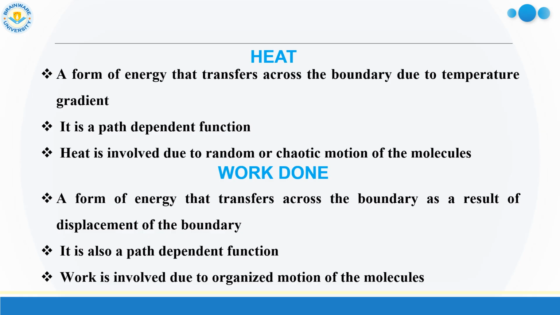So what is work done then? This is also a form of energy that transfers across the boundary or wall as the result of displacement of the boundary. That means work done can be transferred only if the boundary is movable or non-rigid. Like heat, work done is also a path function, and work done is involved due to the organized motion of the molecules. So that is the basic difference between heat and work done. Heat is involved due to chaotic motion, but work done is involved due to organized motions of the molecules.